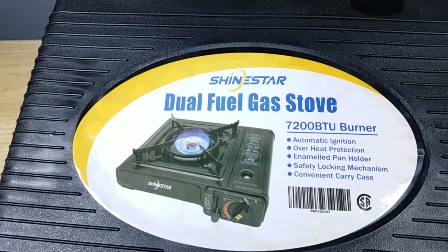So tonight I want to share with you one of my MVP items that I've had with me on every overlanding trip I've taken so far, and is really going to be good if you get yourself into a situation where the power goes down and you don't have gas available. This is my dual fuel gas stove by Shinestar.